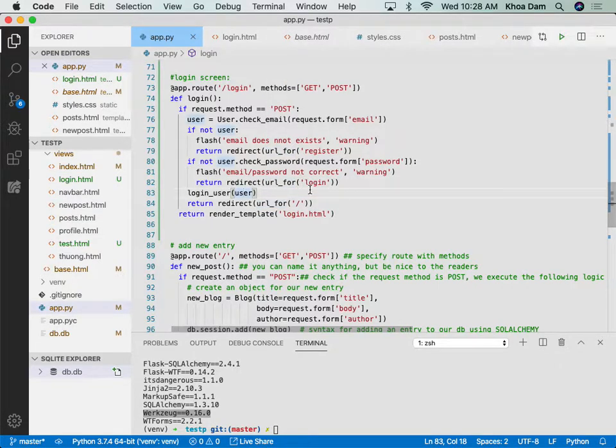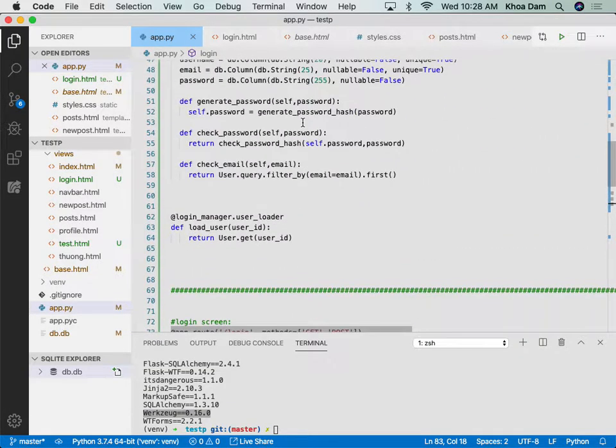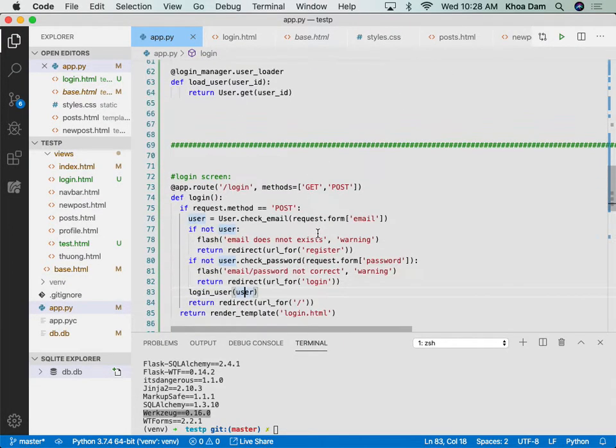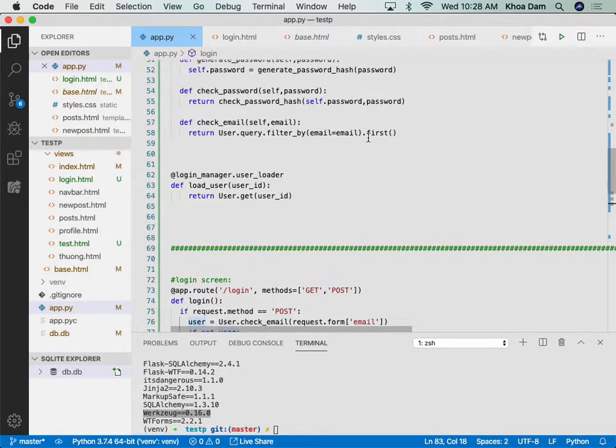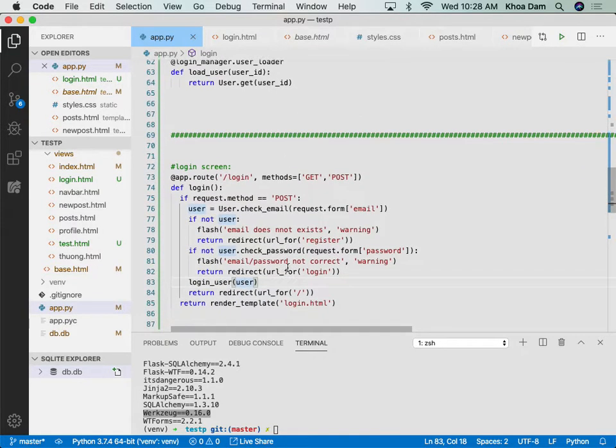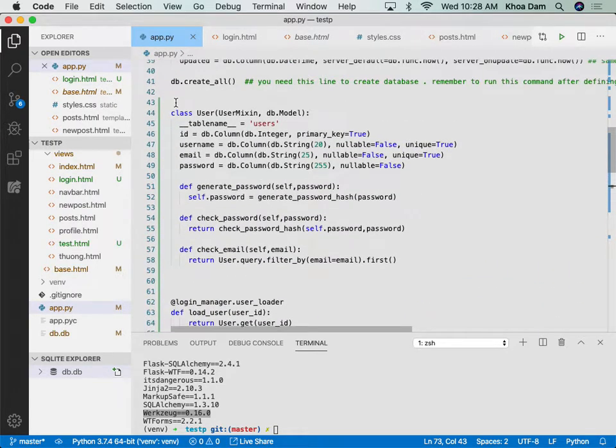Yeah. I see the check email function again. Check email function. So email equal to email. We pass the email in here. Yeah, we don't need self, so just put it there. We pass the email in here like this. We query from the email. If there's no user, okay. Basically, you can put a lot of methods inside your class, inside your model.